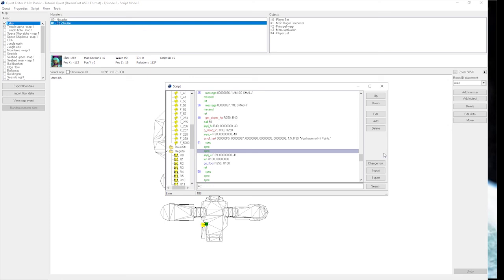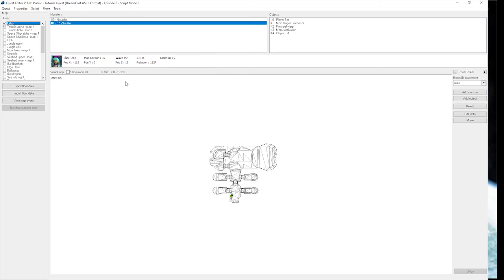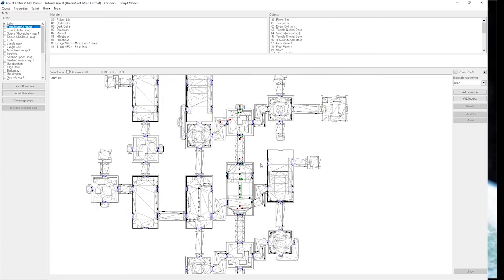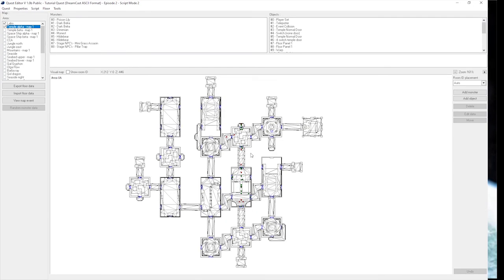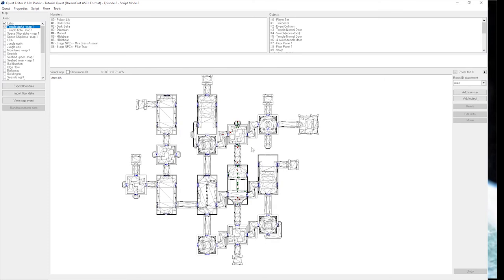But from here, we plan on fully completing this tutorial quest and then showcasing the completed product. While the completed product will not include all assets that we have laid out for you already, there will be some crossovers. Some things will stay in place, it just may be moved around. So all of these elements that you have become familiar with in this series may be expanded upon, some may be moved. So the final product of this is going to be basically a playable quest that will teach the player the basics of the game.